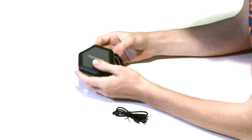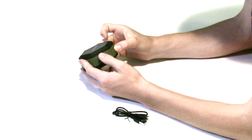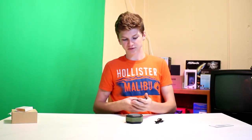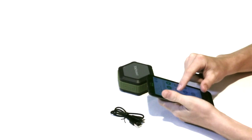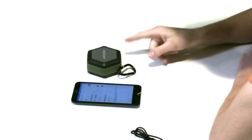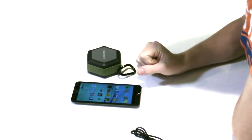So it's a hexagon, which is an interesting shape for a speaker. Let's see if we can get it to turn on if it came charged or not. You press and hold the power button to turn on. Right now it's flashing blue and green, which means it is waiting for pairing. You're going to go into your phone's Bluetooth settings and connect to ZS100. Pair up with that, and there it is — we're paired. Just a little beep, no voice or anything.